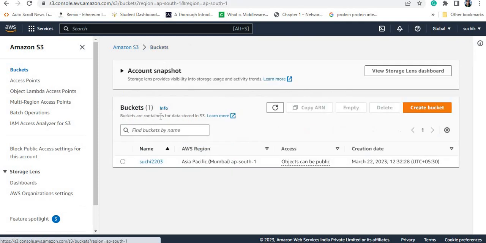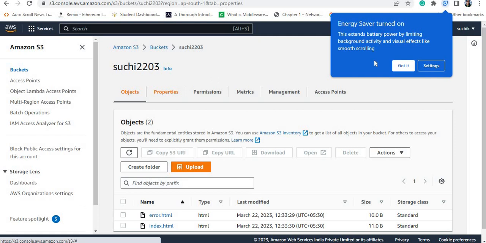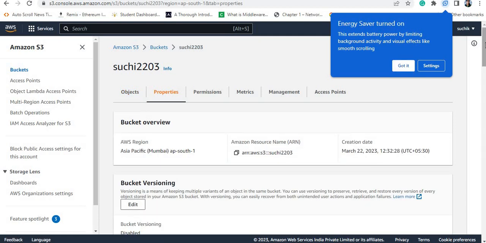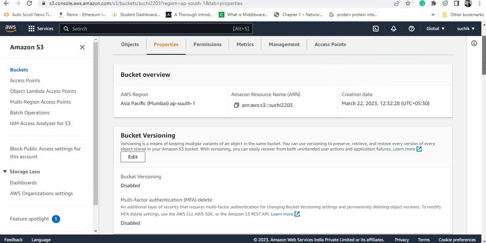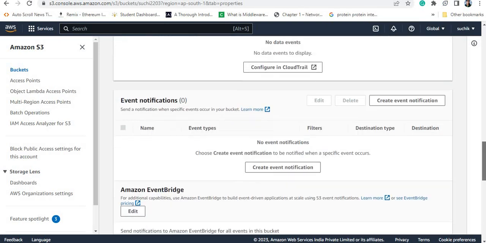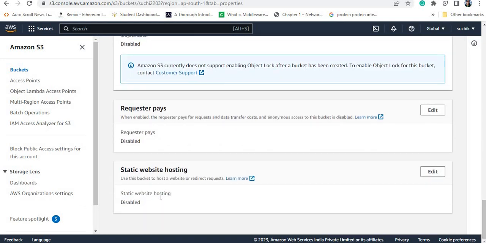Just go to the bucket and in the Properties section, I will go down and you can see here the static website hosting option is available. It is right now disabled.